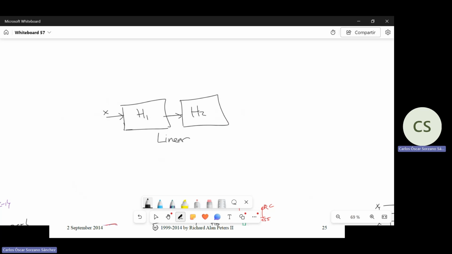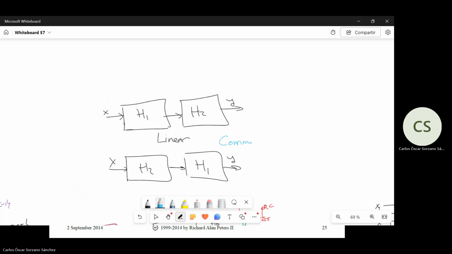You start with X, and here you have Y. You know that for linear operators, you can combine them, and do first H2 and then H1, and you will still get Y. This commutative property is something coming from linearity. Linear operators are commutative. They are not the only ones, but all linear systems are commutative. In general, some non-linear operators are commutative, but in general they are not.